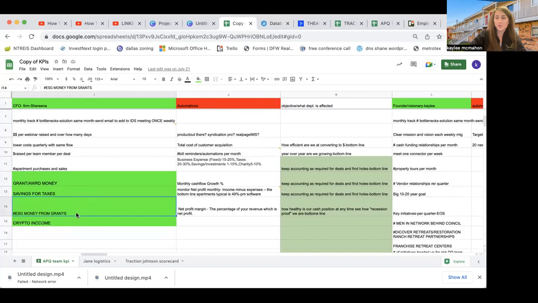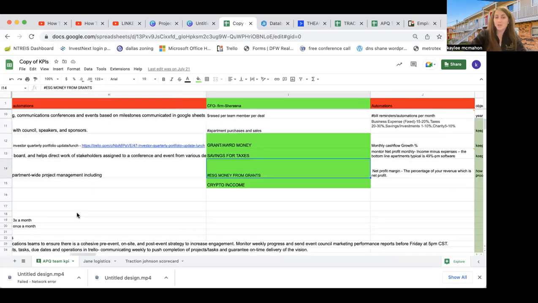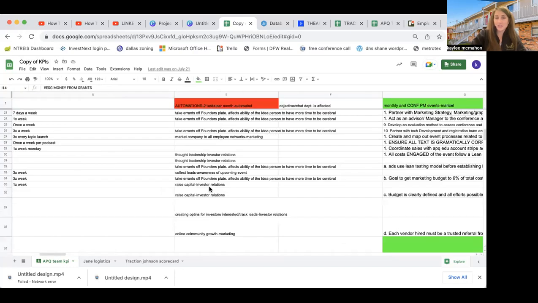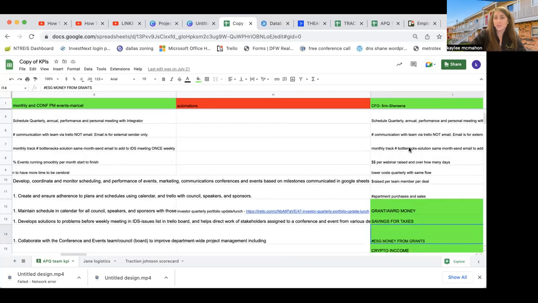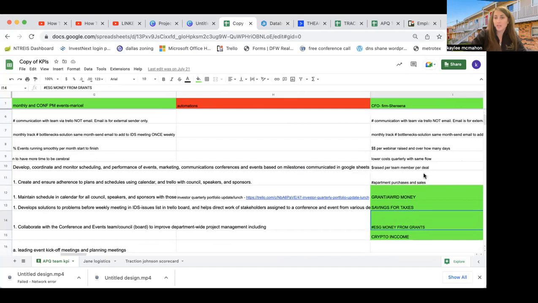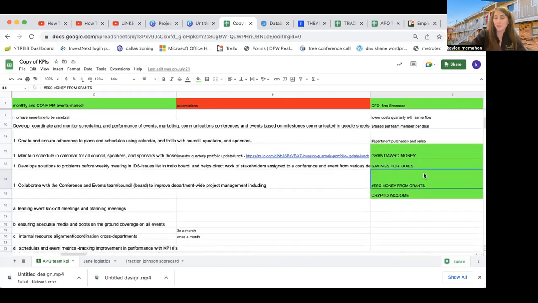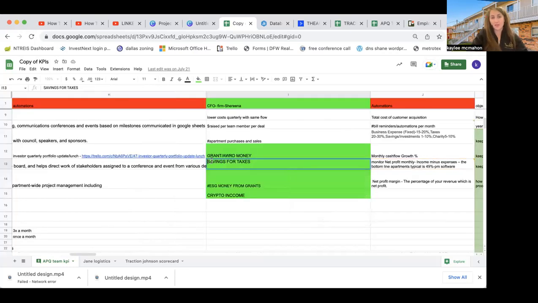And then also track the amount of, so basically you can see that each person has something that they're doing that is related to their role. That was the CFO, and it has a number or quantitative measure of how much of that they're doing. So success for her looked like saving for taxes, for example, and the percentage of savings for taxes year over year. We had this on another form, sorry.